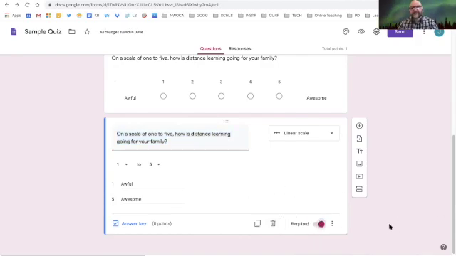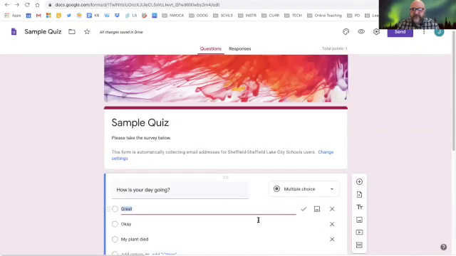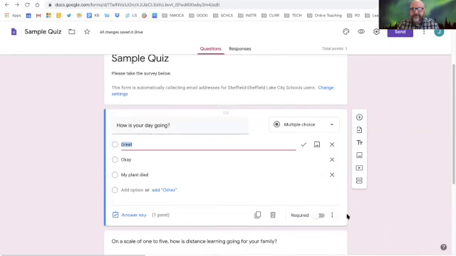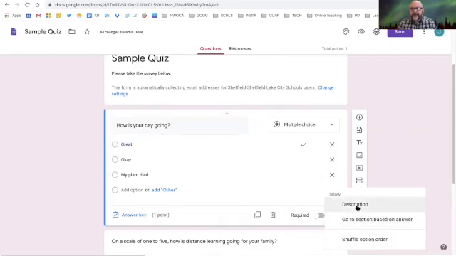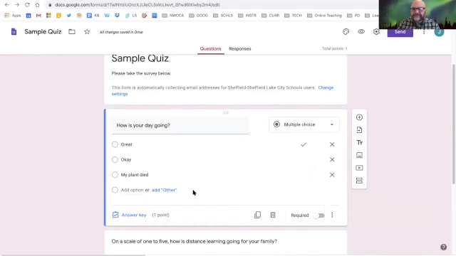Also, at one point I told you in the settings that you could shuffle the questions. Well, within the question itself, you can also shuffle answers. And you do that by clicking on the 3 dots in the lower right. And it's probably not going to let us do that because it's a Likert scale. So what I'm going to do is actually go back to this one, our multiple choice, and you'll see shuffle option order. That gives us the option to at least do that. So again, if it's a quiz, that's not a bad idea. If it's a survey, you don't really care if those are shuffled or not.